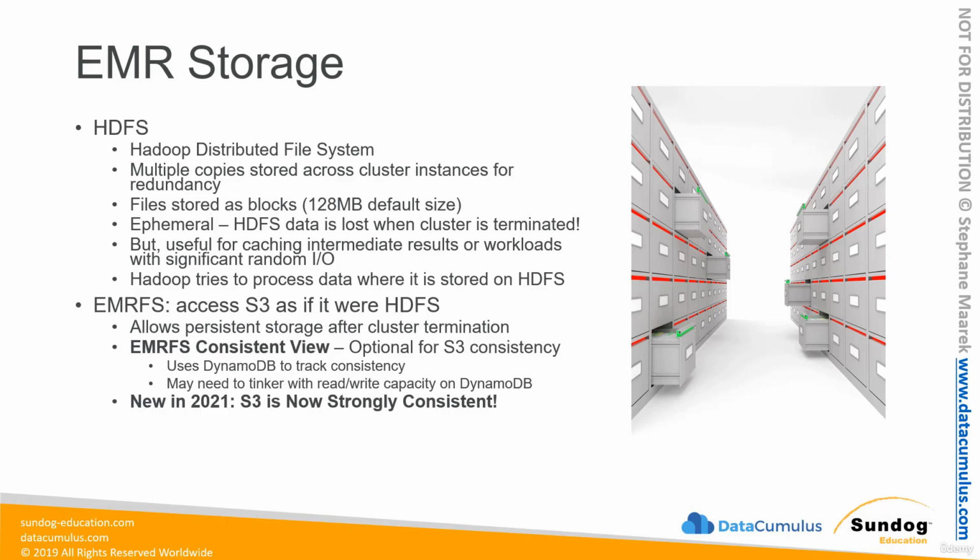Now, one problem that used to be an issue was consistency. What happens if you have multiple nodes writing into the same spot on S3 at the same time? There could be a contention issue there, like who actually goes first, right? So it used to be that there was this thing called EMRFS consistent view. And at this point, I'm not really sure if the exam reflects that this is no longer necessary. So you might still need to know about this. Sometimes the exam lags changes in technology by several months. So I'm still going to mention it here.